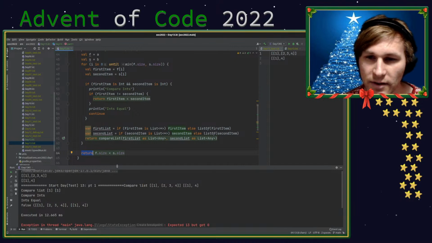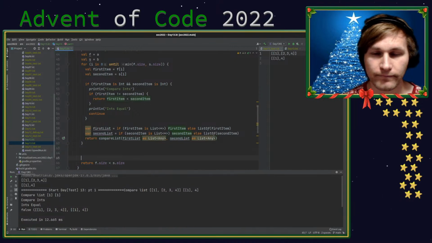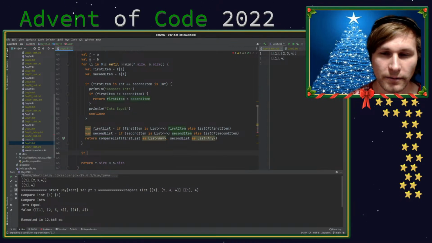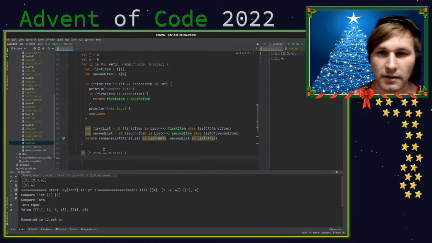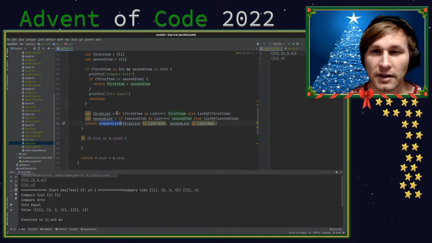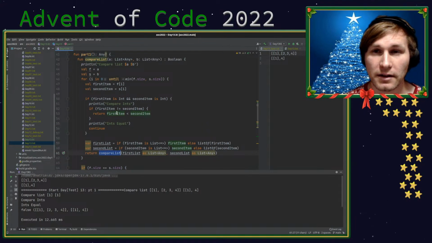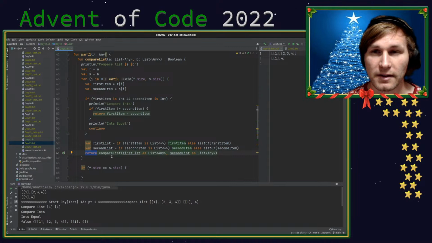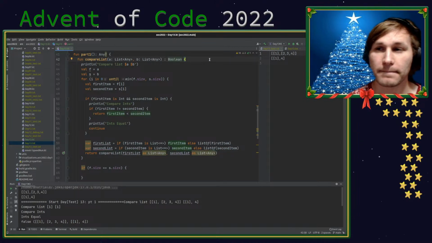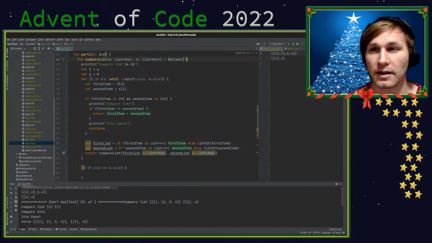So the issue I'm having is that if f dot size equals s dot size, then we don't return anything here. So this is not like a return.